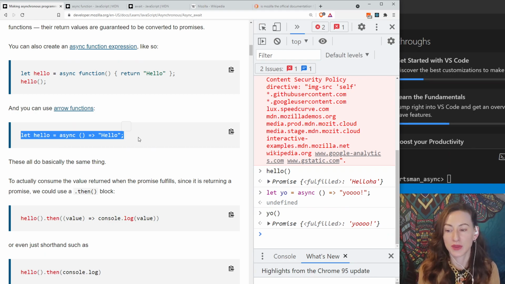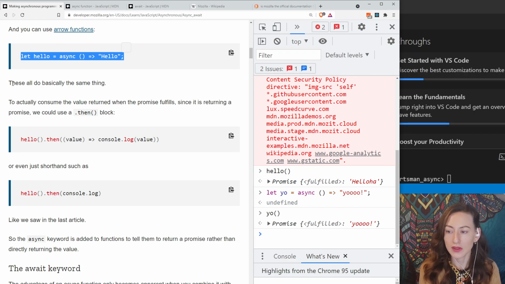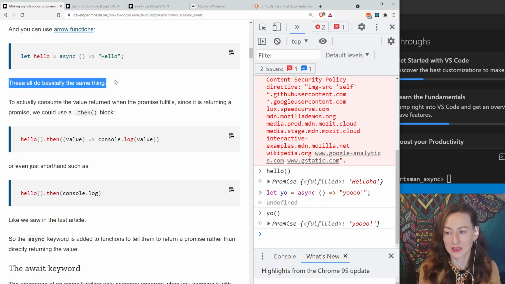This is something else that's in ES6. I've got used to these now because React declares all of its component functions like this, and it's given me a better understanding of them. You just need to practice these things. They all do basically the same thing.